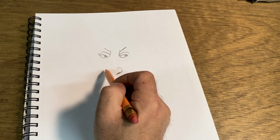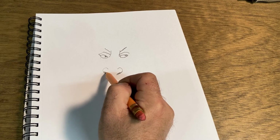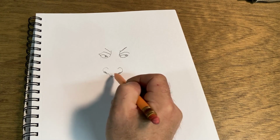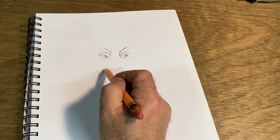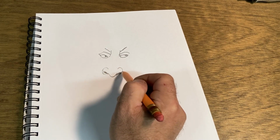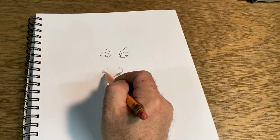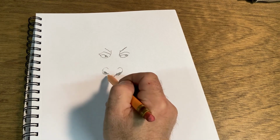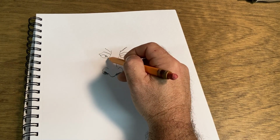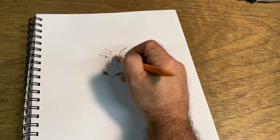Now for the nose, I'm going to bring it down a little further than usual, and I'm going to make it nice and wide on the sides, and then kind of round it off on the bottom. Because every nose should kind of be round at the bottom there, the ball of the nose, in the front. Some are more pointy than others. Some are just flat and wide. Play with it and make them your own. And put some nostrils in there. We'll bring our lines down for about how wide we want the nose.